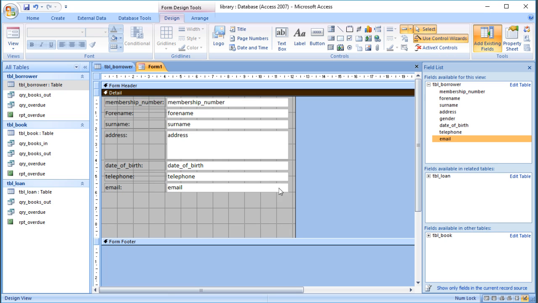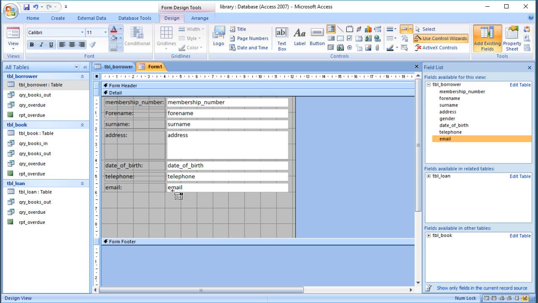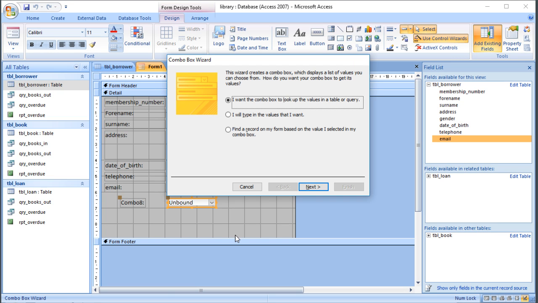So I'm going to add in a different type of control. We've got the selection of controls at the top that you can use on a form, and instead, I had a list box last time, I'm going to use a combo box. A combo box is a drop down, kind of traditional multiple choice style list. So I'm just going to drag or click on there and then stick that on there.